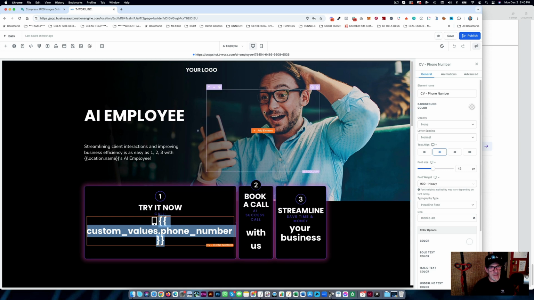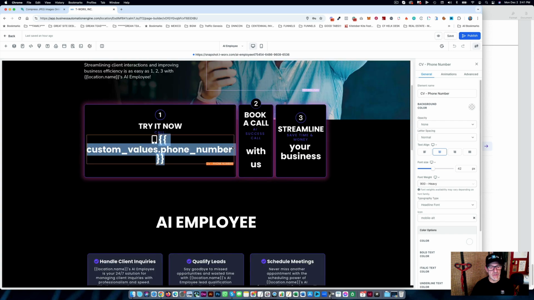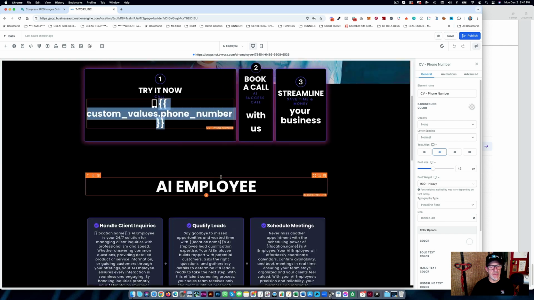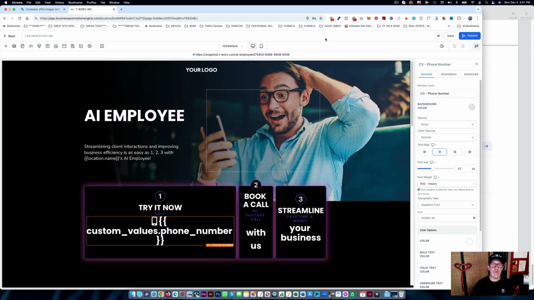But if you wanted to add some text up here, you can certainly change the logo using the custom values. If you wanted to add some text or a tagline underneath your logo, add more information to the page here, whatever you want to do. I made it really, really easy to use and update. So, do whatever works best for you. But of course, if you need help, I'm here to help you along the way.